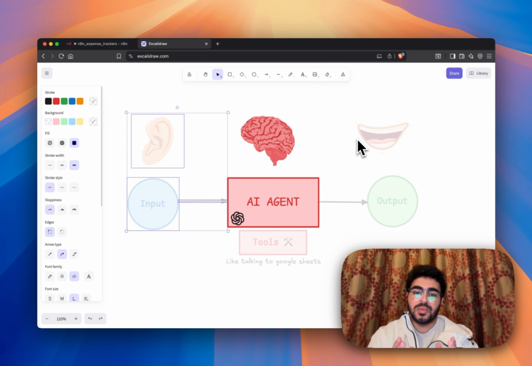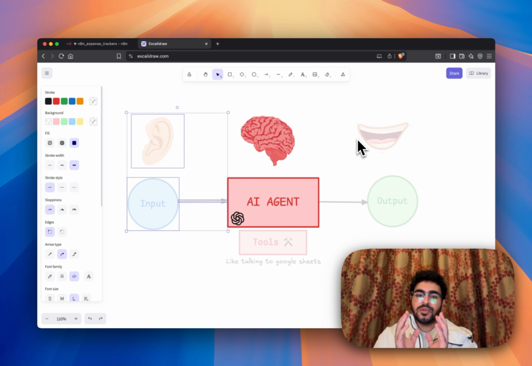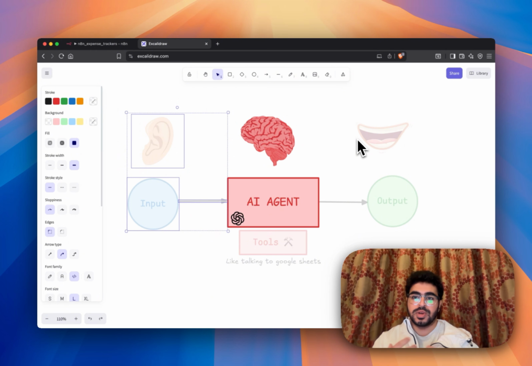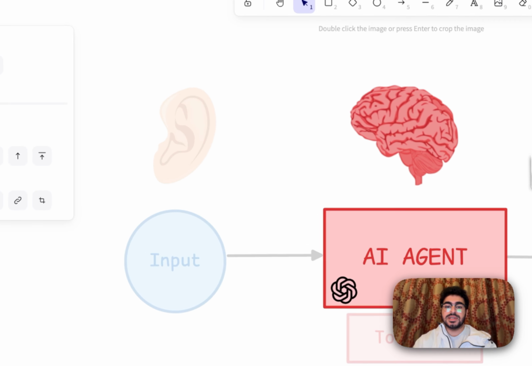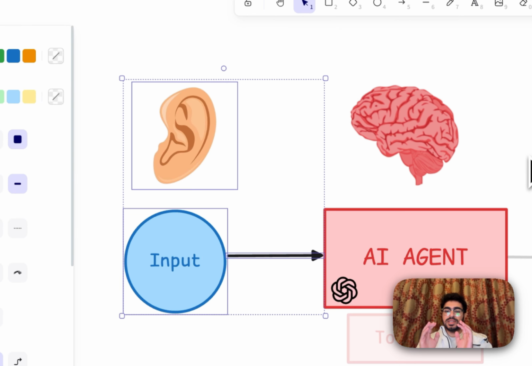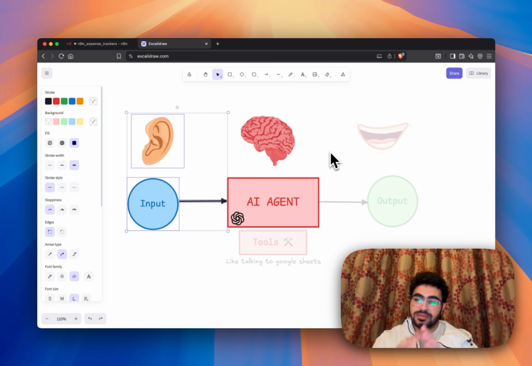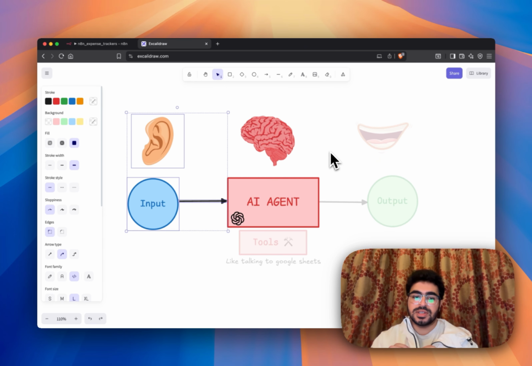So how this is gonna work is that in order for this brain to plan and execute, it needs some sort of an input or a trigger, something to listen to in order to react. So it all starts with our input. Think of our input as like the ears of the brain or the AI agent. It receives some sort of information or a trigger, and gives it to the brain, and the brain then deals with it in one way or another.